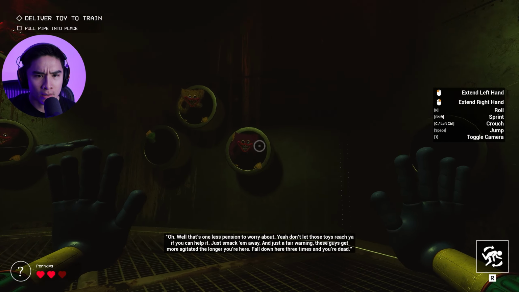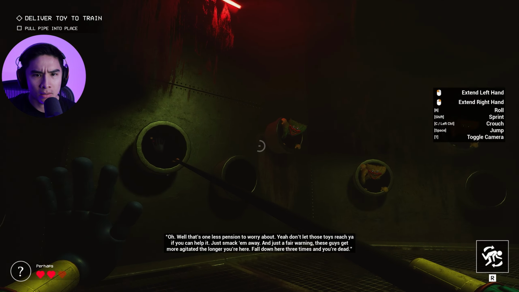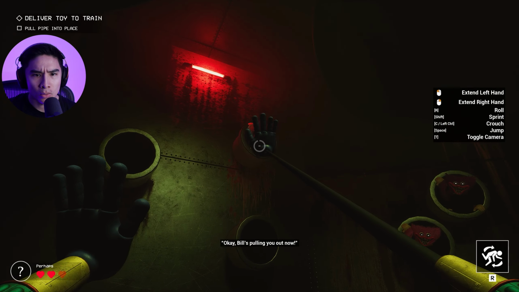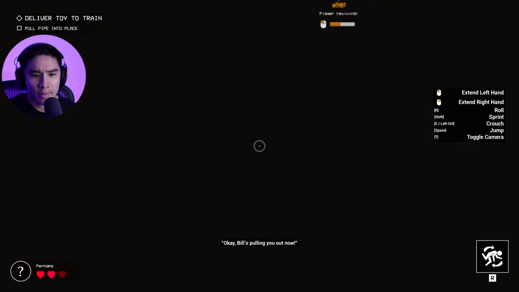Yeah. Don't let these toys reach you if you can help them. Just smack them away and... Oh, just a fair warning. These guys get more agitated the longer you're here. Fall down here three times and you're dead. Okay, Bill's pulling you out now. Come on. Let me out, let me out.